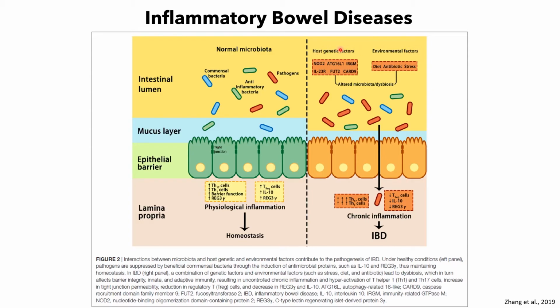But likewise, we can have host genetic factors, an overactive immune system that maybe now reacts more sensitively to the pathogenic bacteria, or maybe even, some hypothesize, to some of the good bacteria that it shouldn't be so sensitive about. But nonetheless, what happens on this side where we have IBD is that we have a strong activation of our immune system, most likely by some pathogenic bacteria that's able to get in and really turn on all that inflammation. And what happens here is this is going to become chronic, because now if this bacteria has made a home in the intestine, then it's going to be able to just continuously trigger this inflammatory pathway.